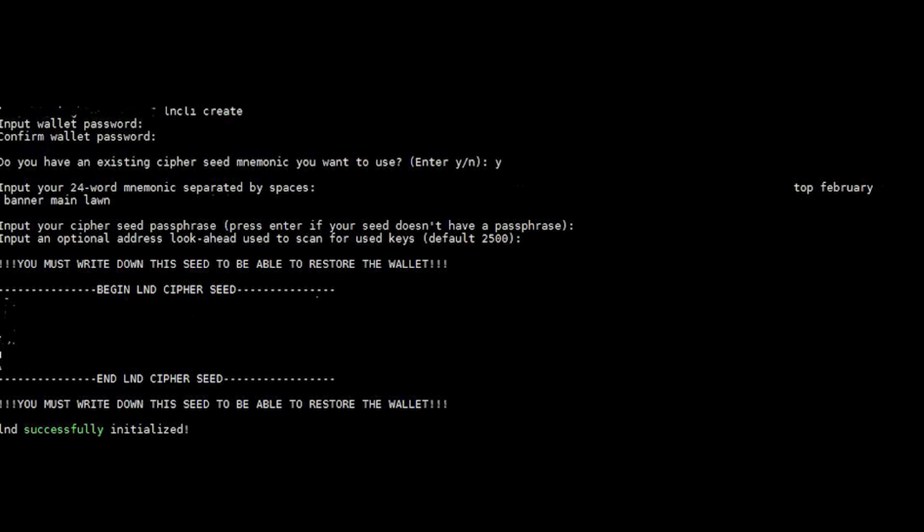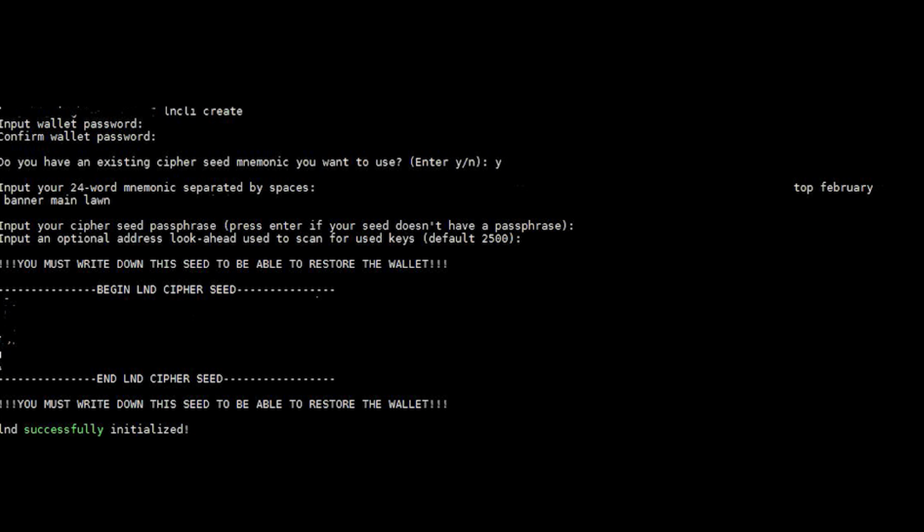After I created this JSON file, the backup file, I wanted to corrupt the database on my node in some way, but I decided I would just spawn a completely new node without corrupting the database on my current node, and initiate it with my cipher seed, the same that was on my previous node, the one where we did the static channel backup file generation. As we can see, I ran the command lncli create, which created my cipher seed. I did it from my 24 word mnemonic. It's like line 4 on the screen. Unfortunately I wasn't able to record it, I only got screenshots. So we see a few of my seed words: top, February, banner, main, and loan.